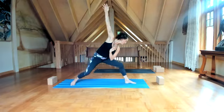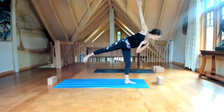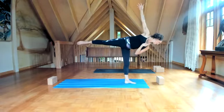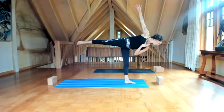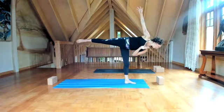Half moon. So half moon can be where you're not touching the ground and it's more kind of stability, especially for those SI joints. I find this one for me better than going all the way to the ground, but some of you might reach your hand toward the ground or toward a block. And then that right leg goes up even higher, like it's more than 90 degrees. Never feels right in your body.